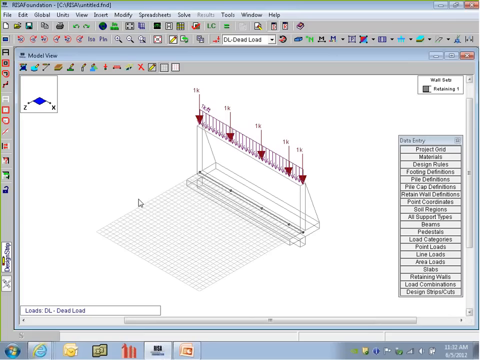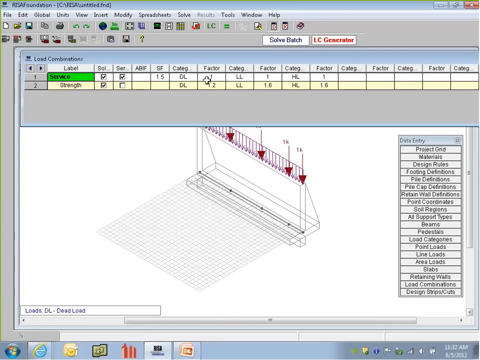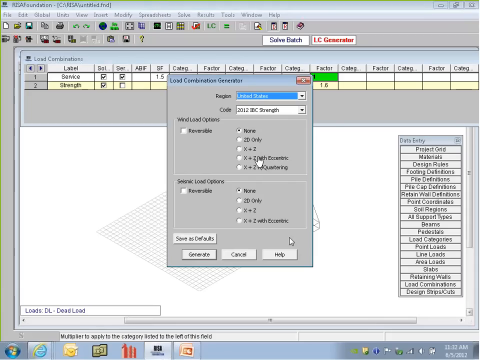So we've got this wall already started. I'm going to go into the load combinations. And as I mentioned here, the standard default load combinations have now added this hydrostatic load, which is a new one. So if I just run this right now, it's going to account for everything like the self-weight, all of our hydrostatic load, pressure behind that wall. Everything is going to be there. The only piece that's not going to be there is our wind load. So let's go ahead and make sure we add some load combinations to account for that.